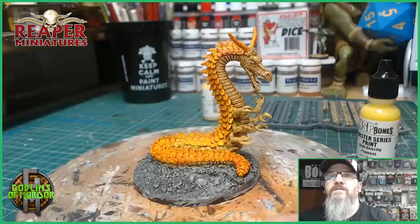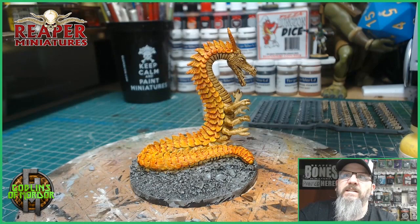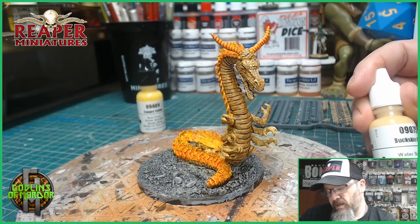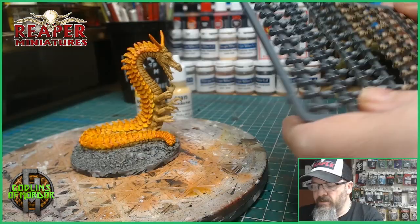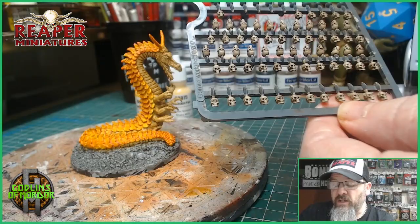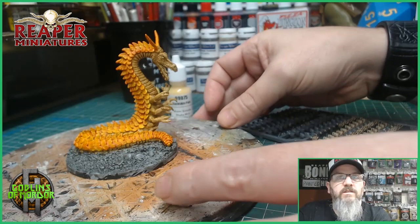It's coming out very well so far. All the ink washes have been added. All I'm going to do now is dry brush a little bit of the original canary yellow onto the back of the spine and scales, and the same with the front on the stomach area — just a little dry brush with some buckskin pale. Then I'm going to dry brush some skeleton bone on top of these stones. I've also got some Games Workshop pattern skulls which I've painted on the sprues — skeleton bone, brown dry brush, brown ink wash, then another brown dry brush. I'm going to take a few of those off and dot them around the base. I'll paint in the eyes and the tongue, and we'll be done.